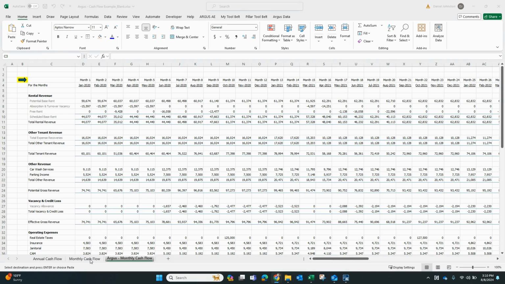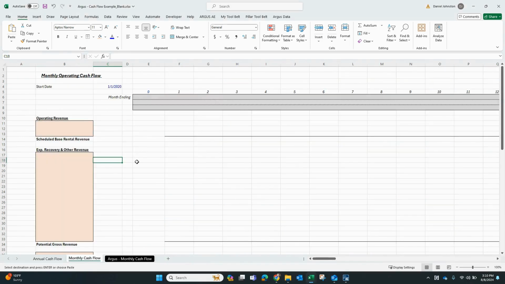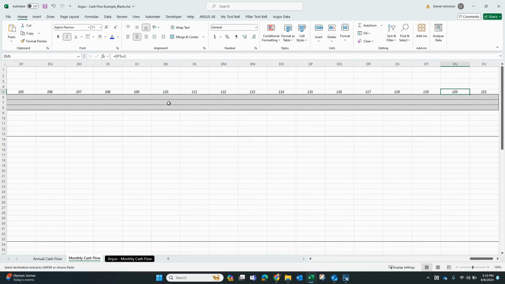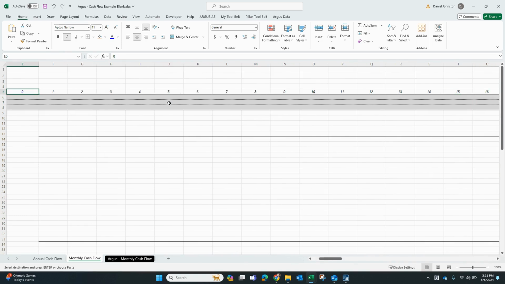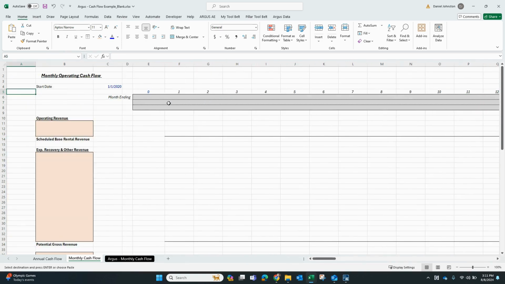We're going to go ahead and come over to the monthly cash flow tab where we're going to start pulling some of the information into what would be more of our DCF model. And I'll walk you through some of the setup that I have here, and then we'll get to work on creating some of those formulas that'll pull the information over. So I have a general monthly setup here. I think this runs out to 121 months. So this is set up for a 10-year cash flow, which is pretty typical. I mean, most of the time groups are not going to be looking at longer than 10 years. So this should cover what we need to do.